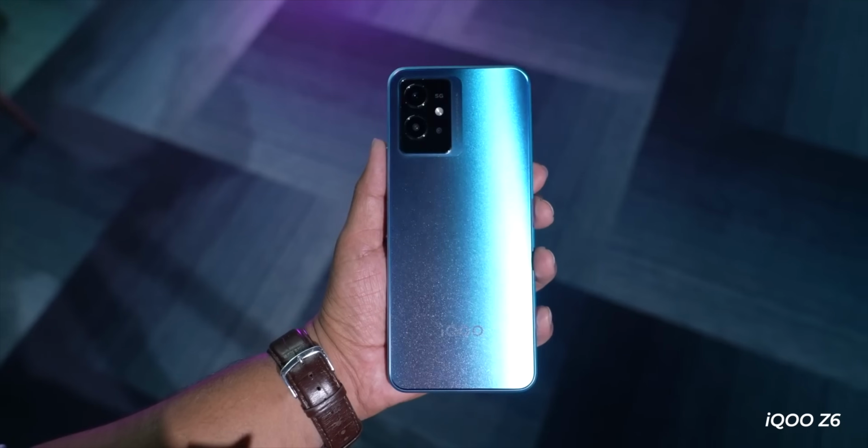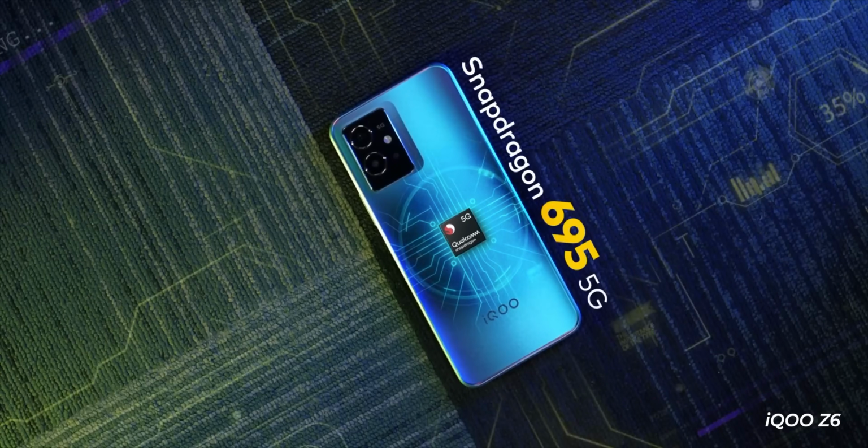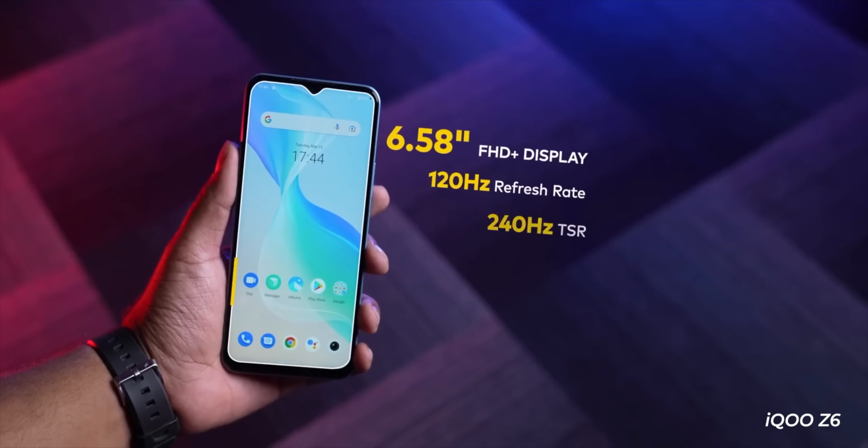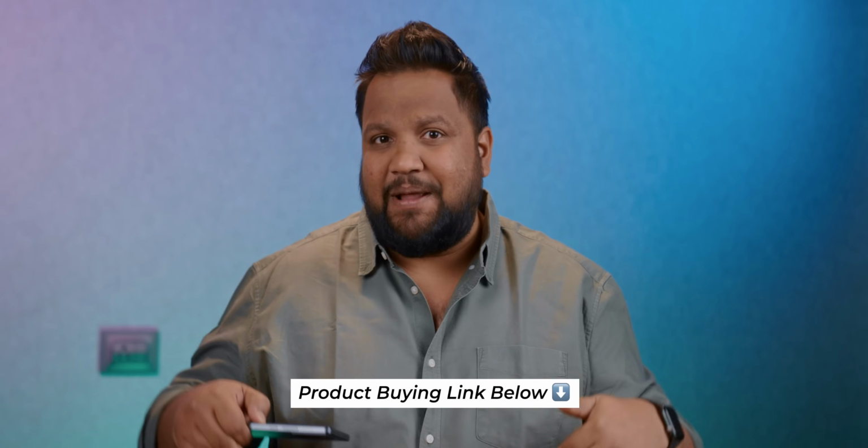Setting the context, the predecessor iQOO Z6 was priced under rupees 15,000, and even today, for that price, you get Snapdragon 695 and IPS LCD display with 120Hz refresh rate. It's a great buy, and you can actually buy the phone from the product buying link that should be there down below. Go check it out.